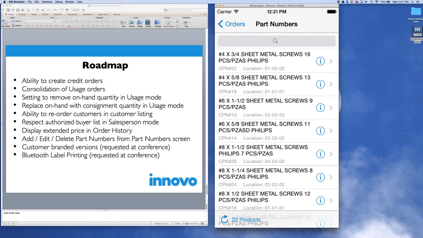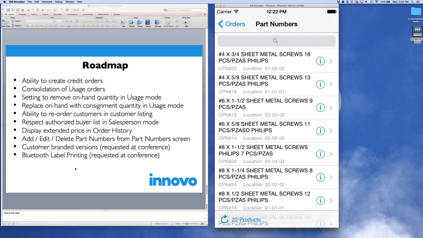And I've got a question here. Have you added the functionality of a user to see the unit of measure default table from the product file? We have not added that yet. That is actually on the roadmap list. It's just not listed on here. But the ability, so if you sell it in each, box, case, the ability to see that unit of measure from the product drop-down screen. Yeah, so that is on the list. We kind of picked some of the higher level ones for the PowerPoint.